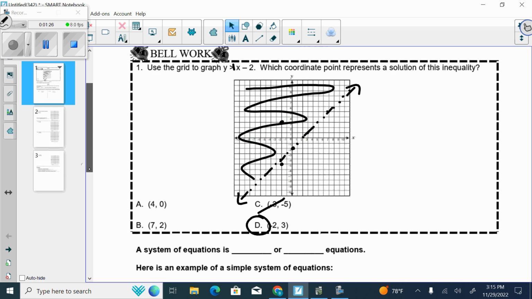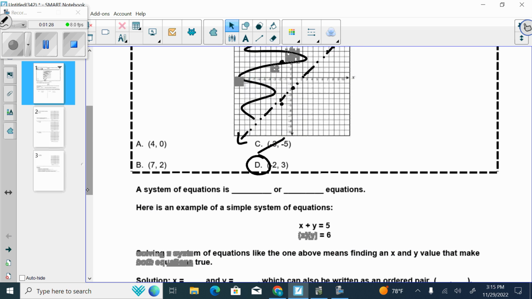All right, so keeping that in mind, what we said the solution was, we said basically your solution is where it's shaded, right? It has to intersect with the part that you have shaded. Today, we're going to be talking about solving systems of equations, still by graphing, so we're still going to graph them, but today we're not going to have to shade. We're just going to graph two lines and see if they intersect or not, okay?